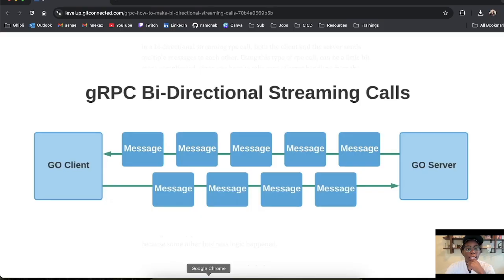So again, that is messages that are sent over a stream from the client to the server. The server does its processing, and then it will send its response back over a stream to the client. And in this case, we just closed it off at the client side. But again, we can set up logic at the Go server side to close out the stream as well for the whole interaction.